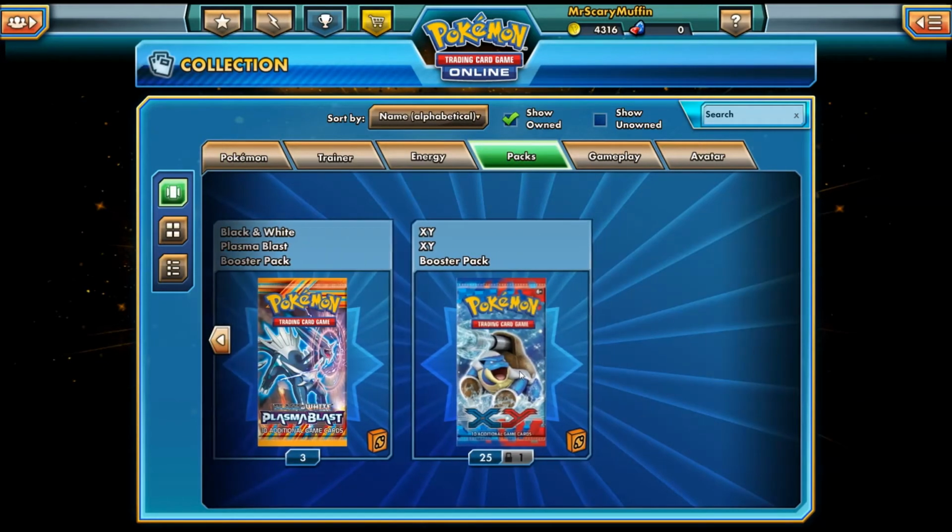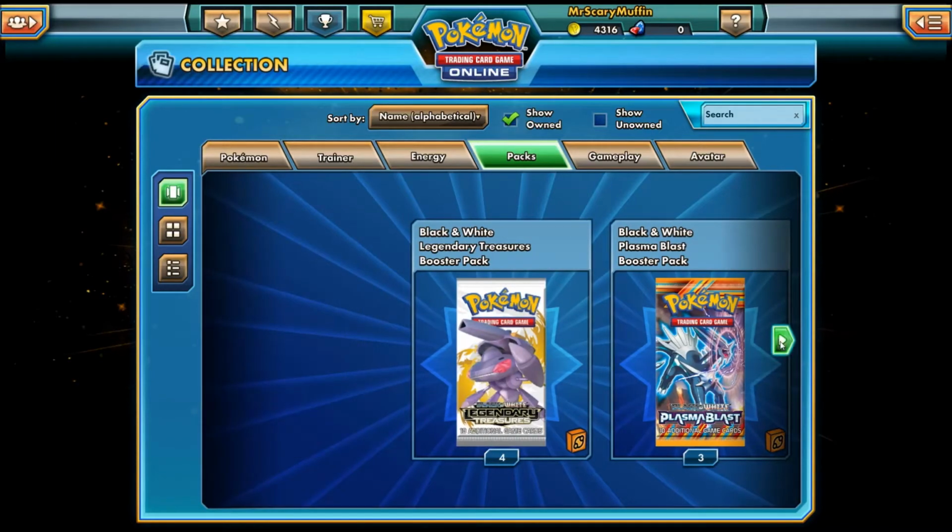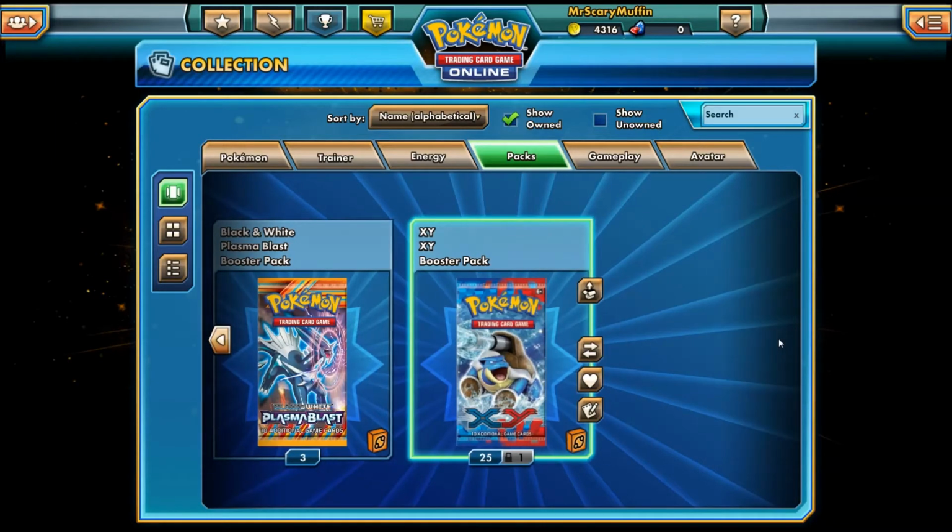24 is not... oh, I got 25. I got one of the free ones, so that's pretty cool. 25 is not quite exactly a box. I think a box has 36, so I had a couple extra codes, so I punched those in. That brings us to about 32, which is a little bit shy.